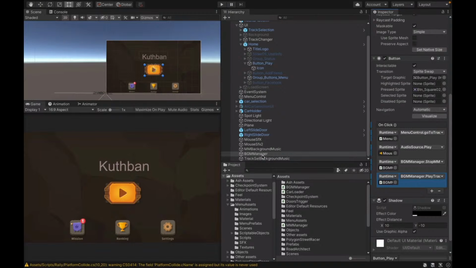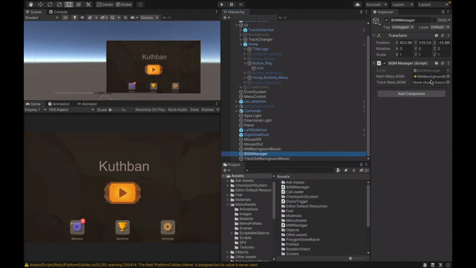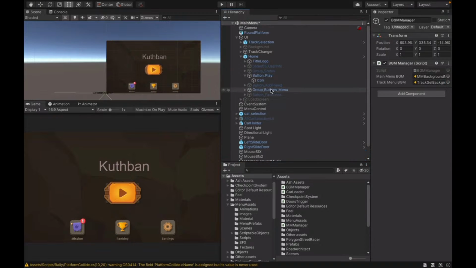Okay, so I also need to drag and drop this music into here, so the script will have access to the audio source. So when I click here, it should stop the main menu music, and then play the track selection menu background music.